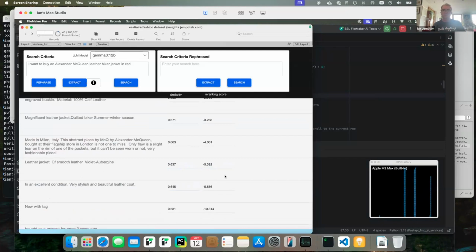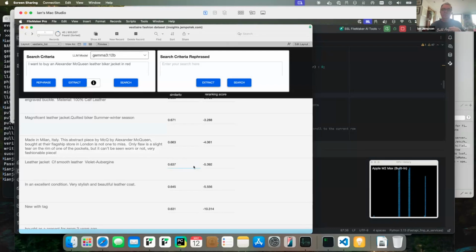Essentially, what the re-ranking model does is it's another type of language model. We pass in our query and we pass in the descriptions. We pass in all of them. In this case, we're passing in 40 records worth of data, and it compares each one of those individually to each other and to the query, and decides which one best matches our query.